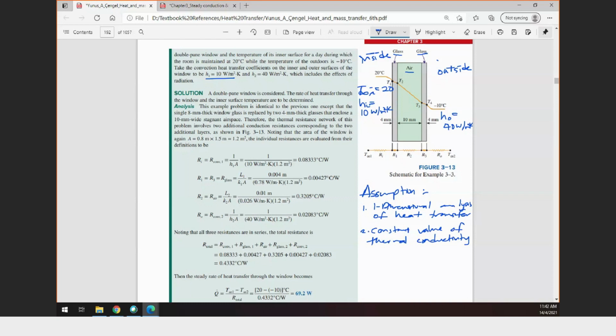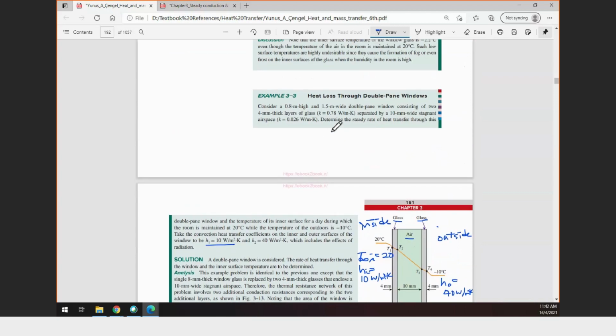You can mention it also for glass and air, because this is the only K value given in the problem. What happens if the thermal conductivity is not given? Then you need to go to the table of properties and find the material, the glass and the air. So you know how to find it. Go to the table if you can.